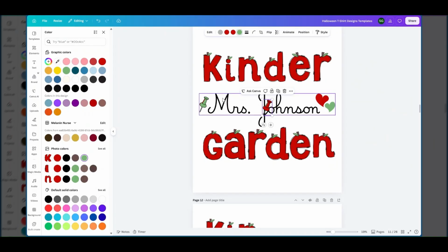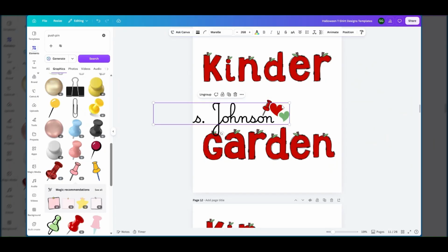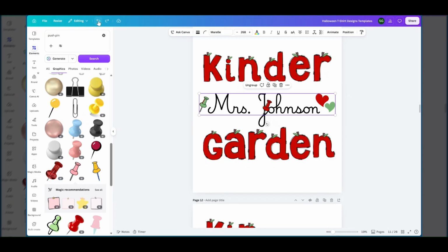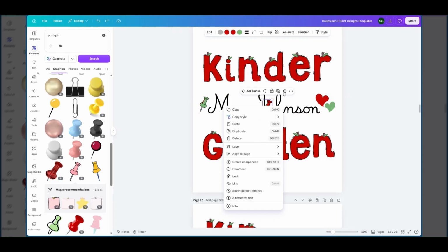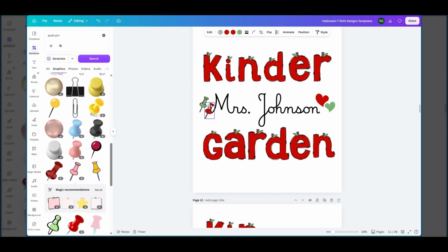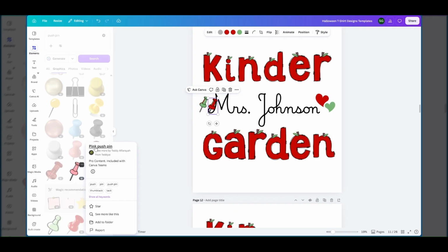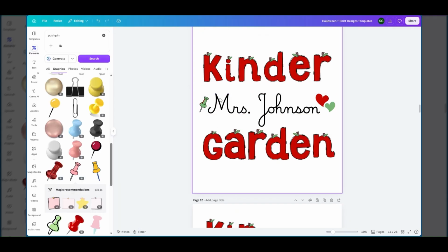I did the opposite actually, but as you can see, I could have made it red with the slight green. I made all of it green, and then you can do whatever color. We have the gray. So we have that there, and that is how I got that one. So this is pink push pin under graphics. And I always like to use one where you can change the colors because I like to color match everything.